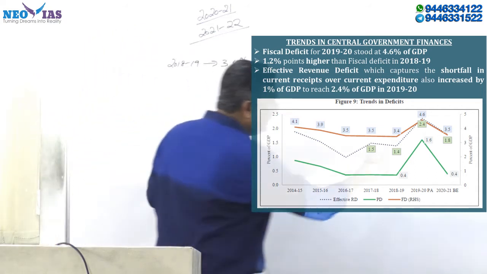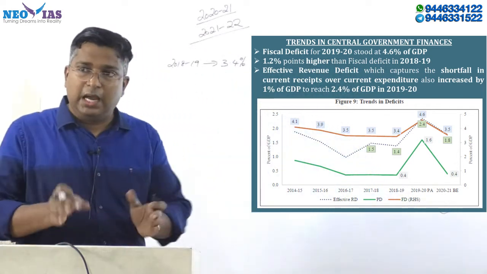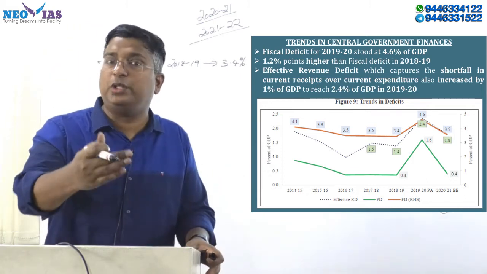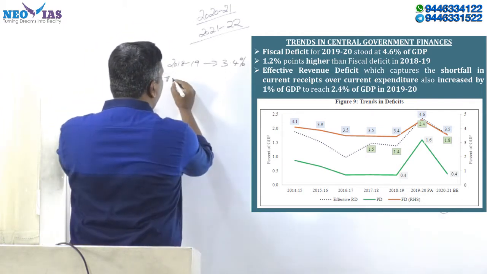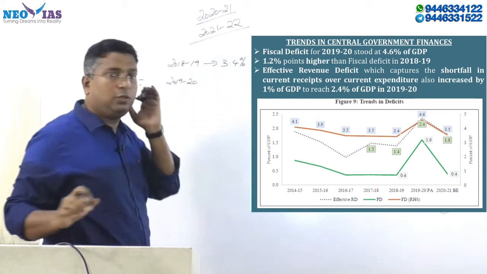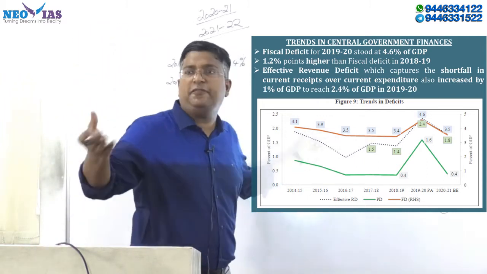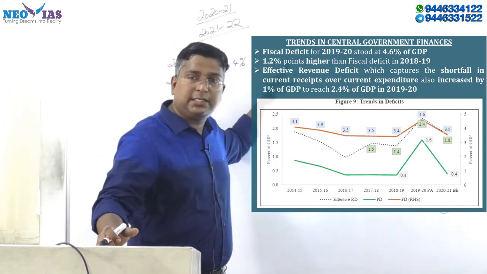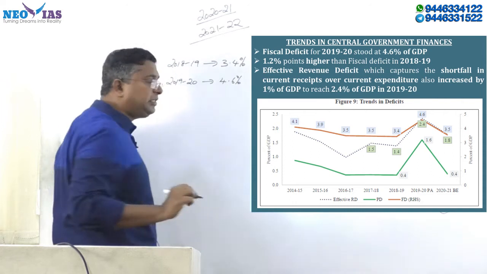So forget about this trend. This we already discussed. This is a budget estimate only. I had given you the data of the revised estimate, but I'll show you again just for continuity. So in this class, I am taking some figures of the budget also to show the data of 2021. So 2018-19 it is 3.4. Since the Economic Survey is covering 2018-19 data, or mentioning it, the others they are not discussing. Just the figure is given. But here these are the things which are discussed: 2018-19 3.4, 2019-20 it is 4.6. This much only the Economic Survey discussed.